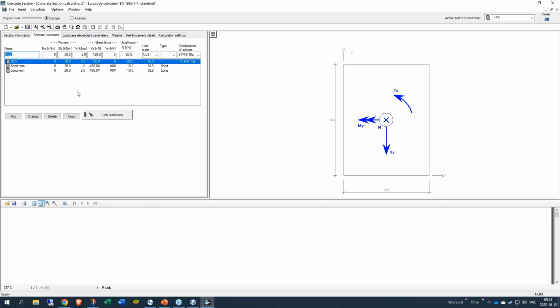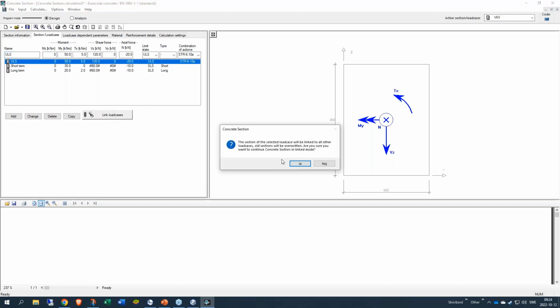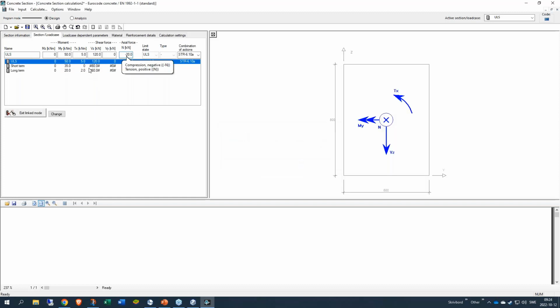When we have defined all this, I will link my load cases. And this now means that I will use all these load combinations on the cross sections shown here.